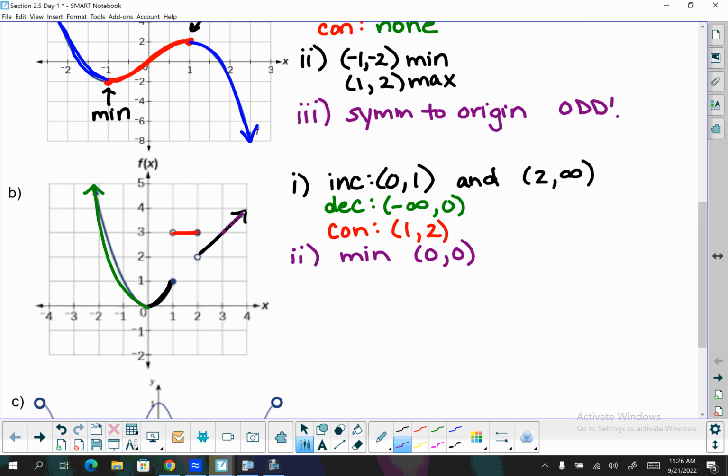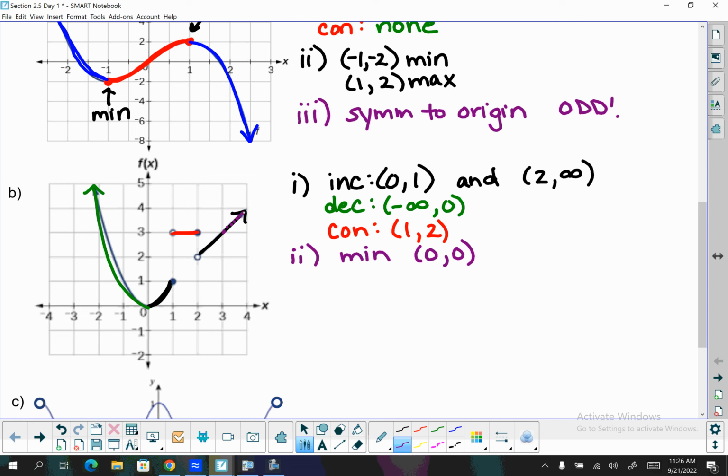So is infinity a point or a number? Remember we talked about that yesterday, but that's a common thing that people think. Like, yeah, for sure, the highest we can go is infinity or the lowest we can go is negative infinity. But do we ever reach infinity or negative infinity? So we don't call it a min or a max.